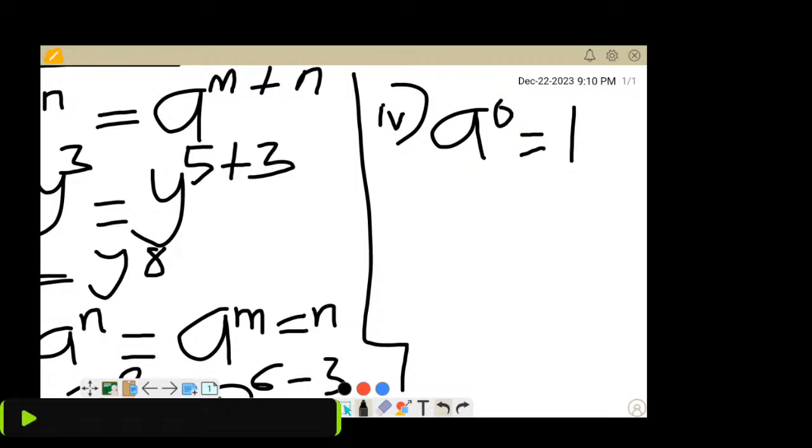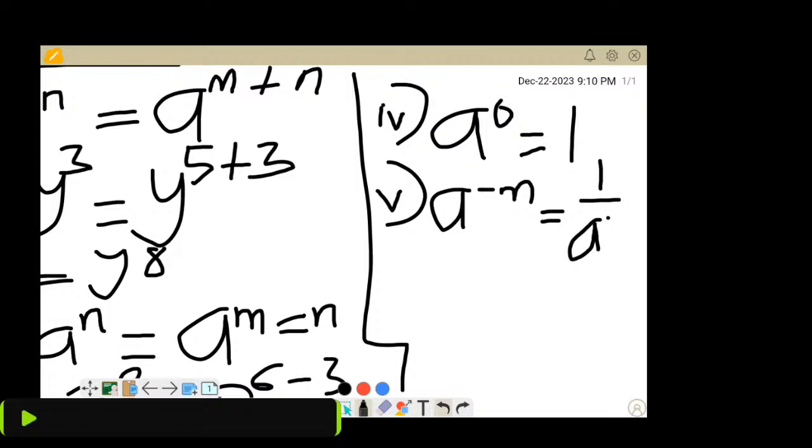We call that one zero index. The first three laws are talking about power relationship. This fourth one is talking about zero index. We also have a negative index, when a letter is raised to a negative power. That is inverse, or you call it negative index, and you can resolve that one to 1 over a raised to power m. So we are going to pack all these laws together.